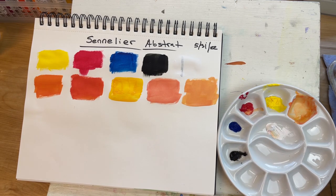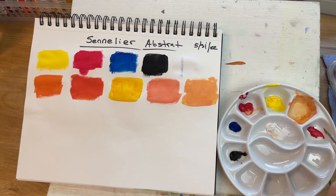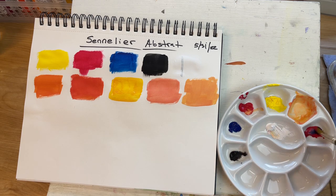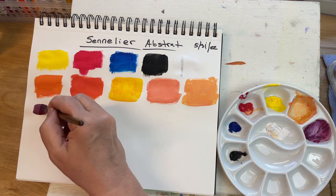Okay, pretty. Let's see what we get for a violet. A hunk of red, a little bit of blue, because remember, this is like a phthalo blue, really strong, super easy to take too much. We'll do kind of a red violet.